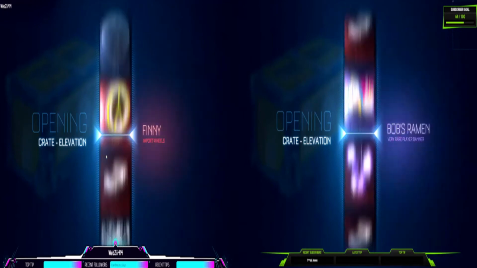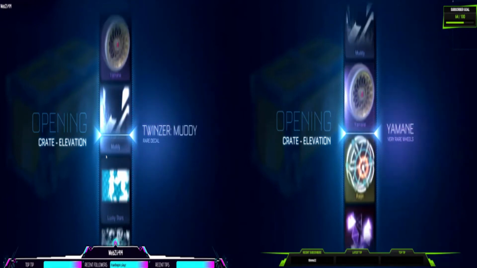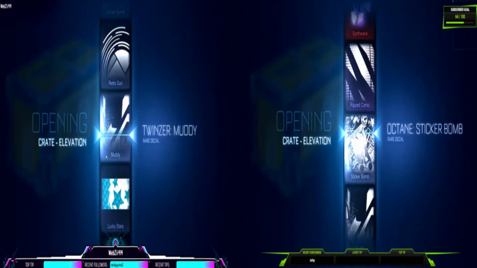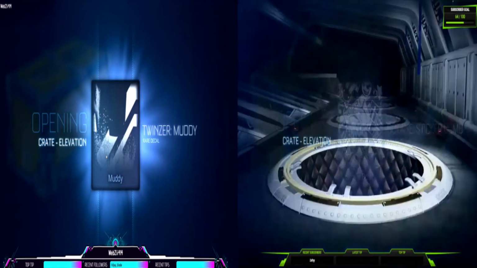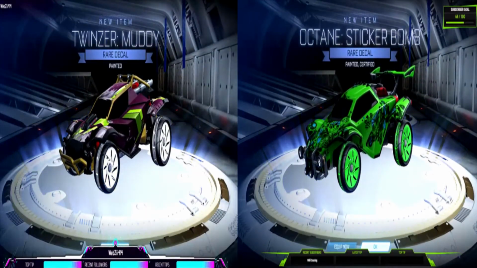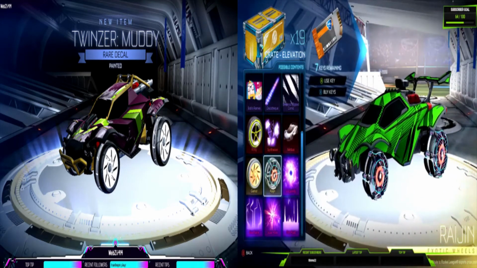Oh, I want to so bad. I want to so bad. No, you don't. You don't want this, dude. Dude, you should have taken the item. I can't take it. I was going to no point it. Yeah, it probably would have helped me. Oh, that's painted. Oh, never mind. That's painted. Dude, I have so many twins or muddies. Oh my gosh. I got a painted certified sticker bomb. So 3 points for you? Yes, sir. I got 2.